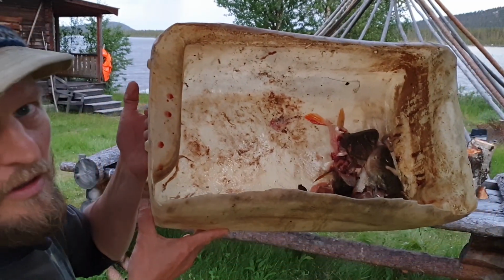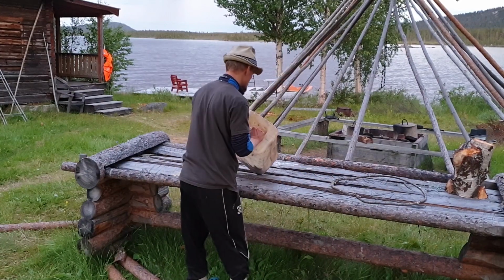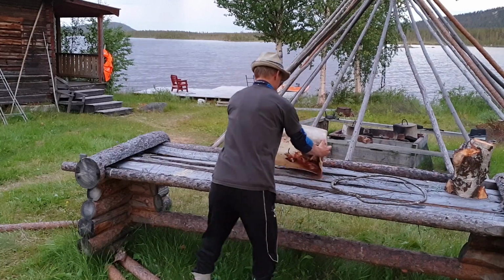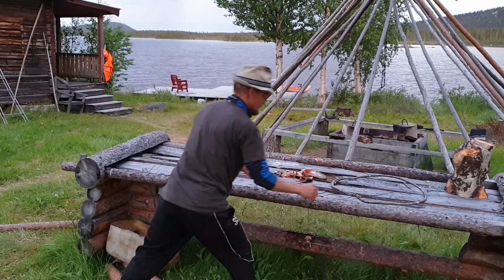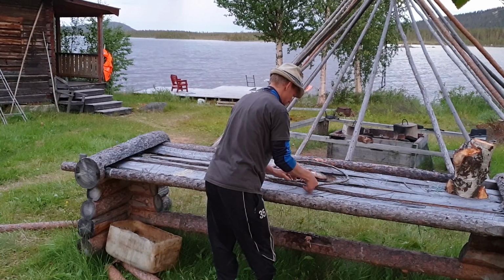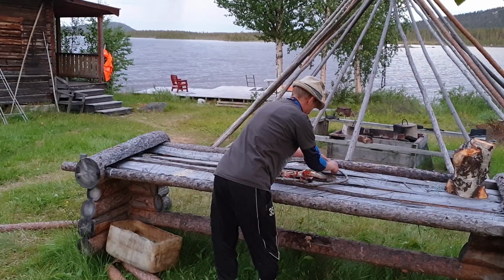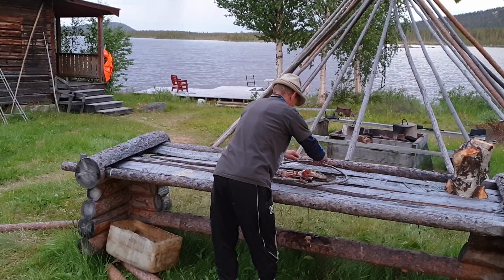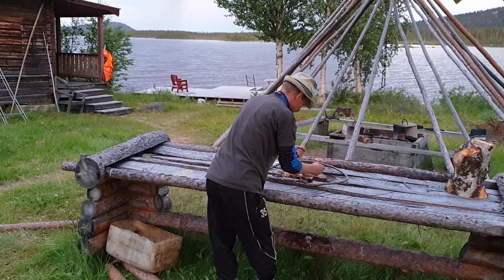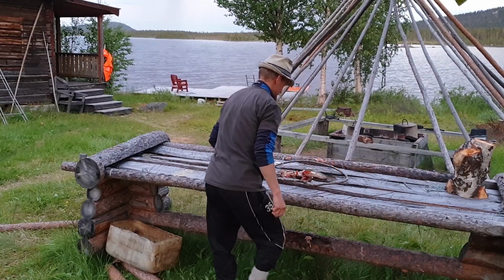These ravens, they love fish guts and fish heads. Setting the snares. Try to make them standing loops over the fish heads and the guts. Okay. Now let's anchor it.